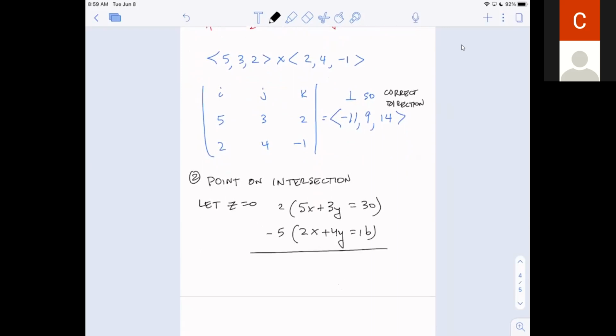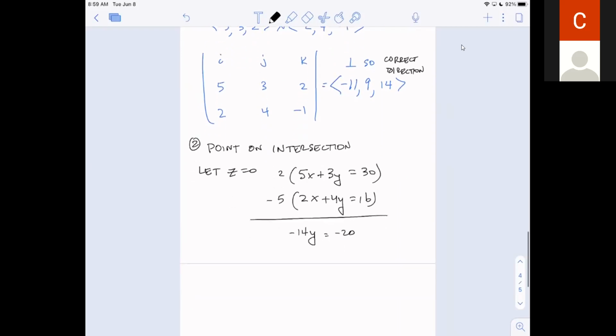So that gives me 6 and negative 20, which is negative 14 for y. And it gives me 60 and negative 80, which is negative 20. So that means y is 20 over 14, positive, which would be 10 over 7. So I think y is 10 over 7. Again, that's not very satisfying. I guess it's not as ugly as the other one.